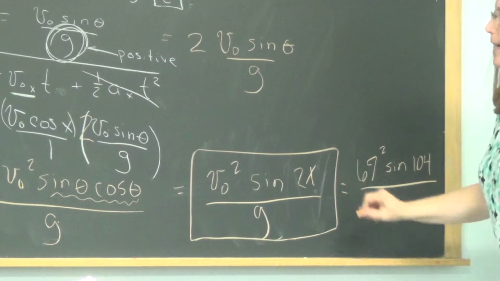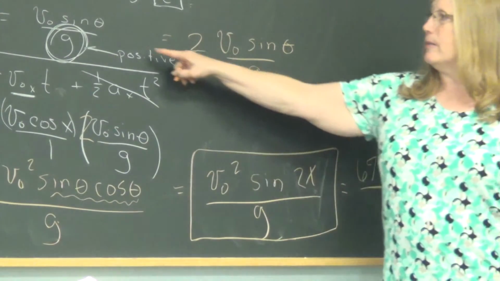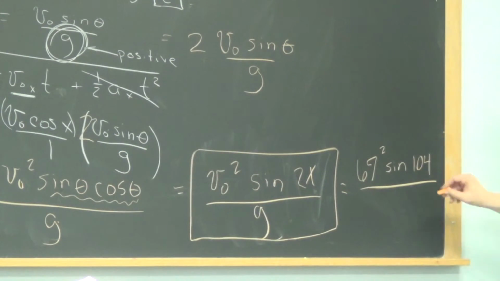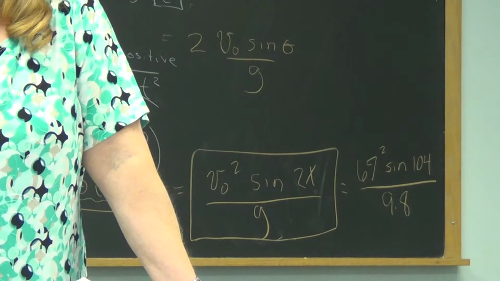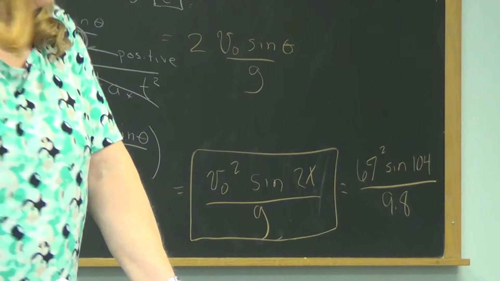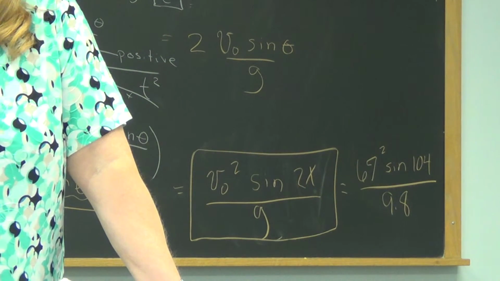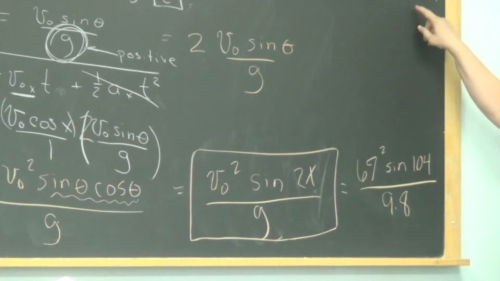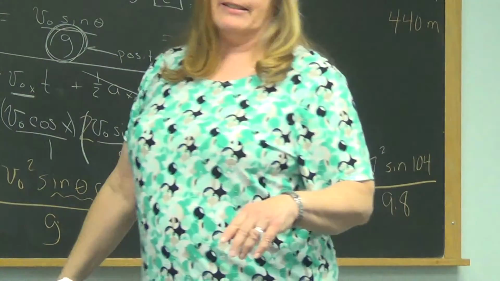And divided by g. In this problem, remember we're not putting in the negative sign because we dealt with the negative sign in the development. So it's just positive 9.8 in this case because we're working in meters. How close are we? Sometimes it's off because of rounding. So we might get 440 or 460. What is it? 444. So it would have been rounded down to 440. If we had been 445, we would have been right on the target, 440. But it was just a rounding difference.